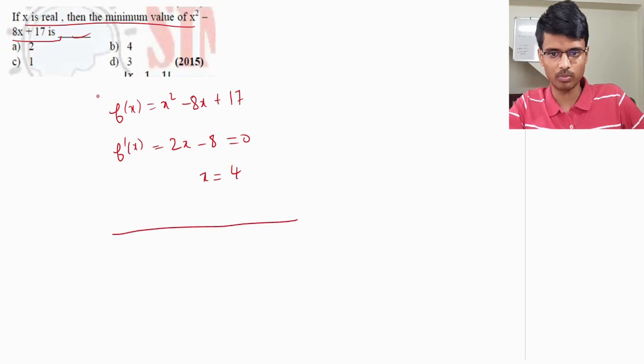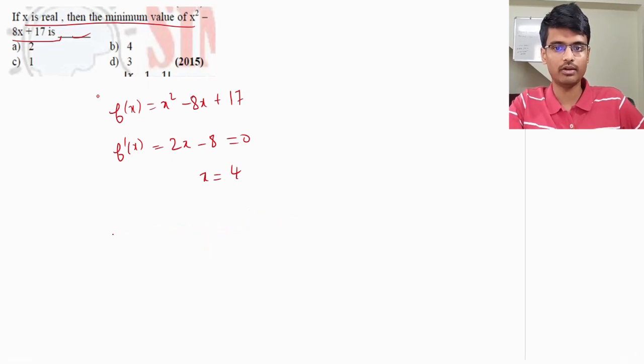So let me plot that on the number line. Here it is decreasing, here it is increasing. But we are being asked here what is the maxima and minima. So I'll do the second derivative test. That is easy. So always in the CET exam, use the second derivative test to solve maxima and minima questions.